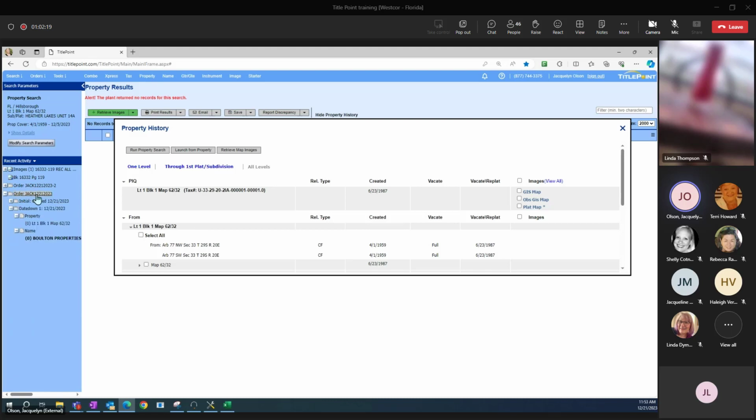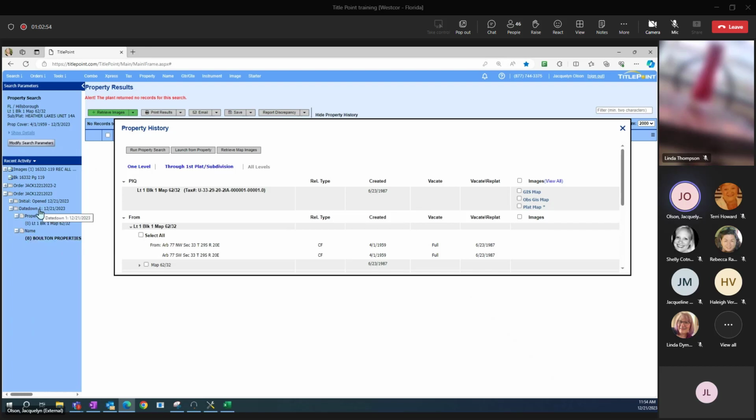Here you can see this is the order that I just did my date down on. You can see we have the initial search when that was opened, and then we have date down number 1. You can see when that was open. And it's going to automatically run all the parameters that you had in your order previously. So it reran my property. You can see we have a little 0 here. This means there are 0 new postings on the property. And then it also reran the name with, again, 0 new postings. And if there was new postings, you would see that number here in the parentheses. So super automated, super easy.